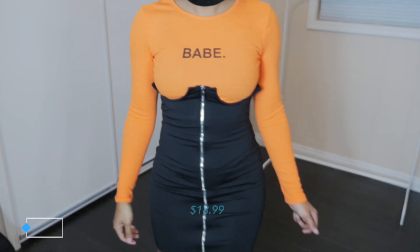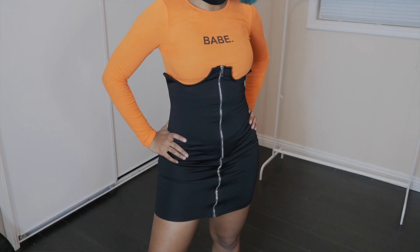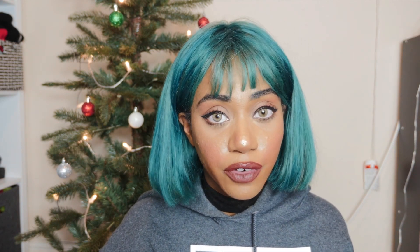I also paired the orange bodysuit with this super cute skirt. To me it fits more like a dress but it has wiring that hits right under your boobs. I got it in size medium. The zipper goes all the way down and I've never seen a skirt like this before. It runs around $18.99, which I think is not bad at all because it really helps to cinch your waist. It has an underwire underneath that lifts your boobs up and gives a nice little lift. It only comes in black. I want to wear it with a t-shirt and boots for winter — definitely one of my favorite pieces.